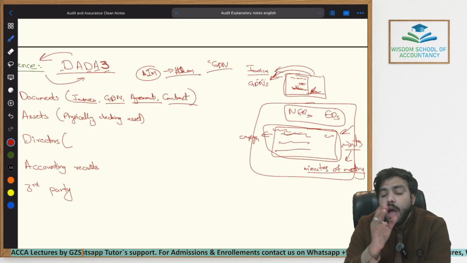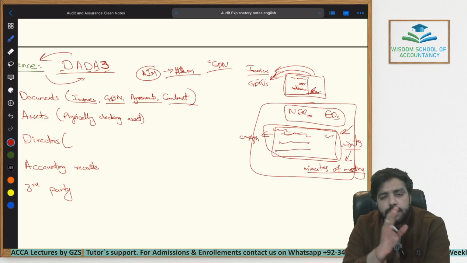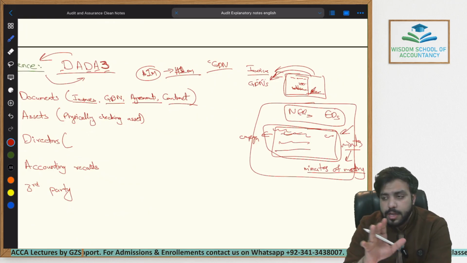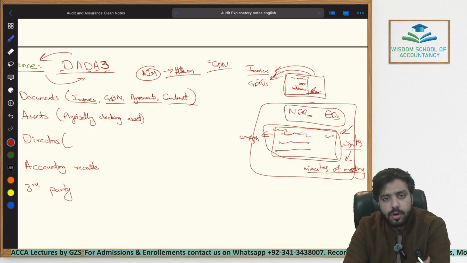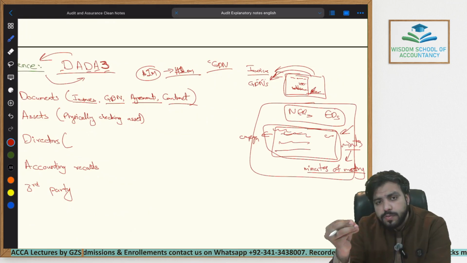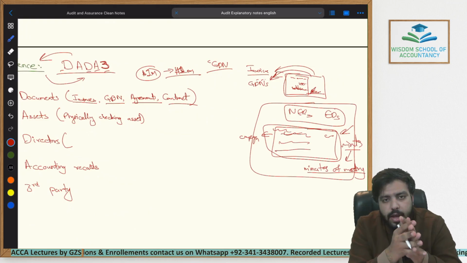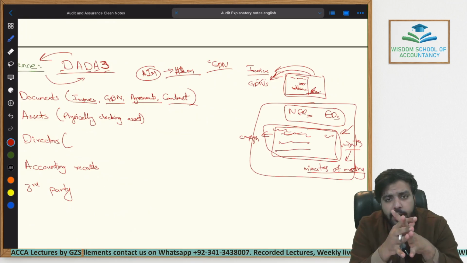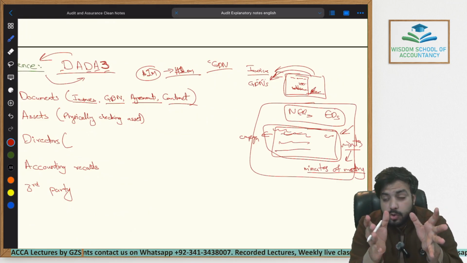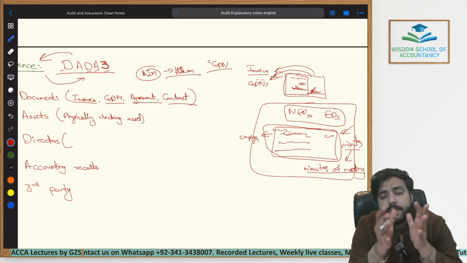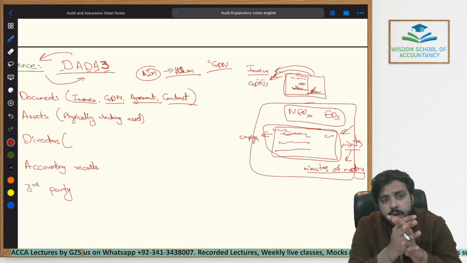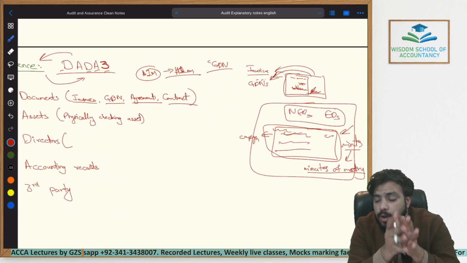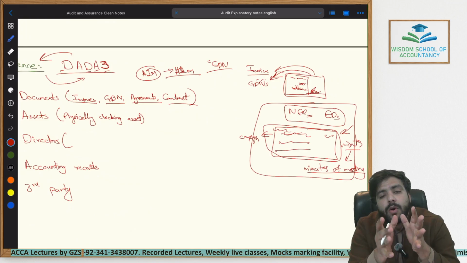Now imagine there is a provision that must be recorded by the management. If the company is in any kind of litigation or legal notice with another company, a provision has to be recorded. Don't you think such information will be discussed during the meetings of the directors? If the non-executive directors believe that our revenue is going down and we might not be able to do business within the next year, these going concern situations will be discussed within the board meetings as well. All of these things will be written down within the minutes of the meetings. The auditor can get a lot of evidence from these minutes.